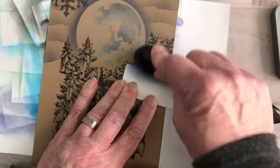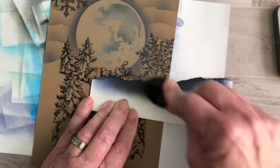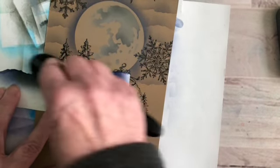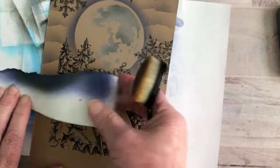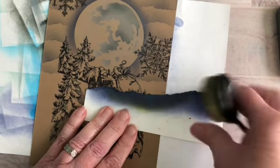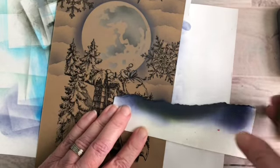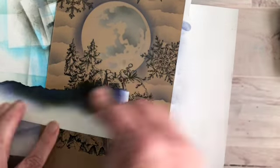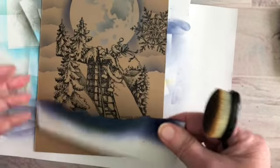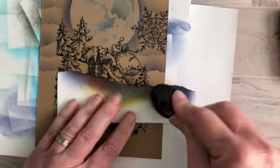And then, like I said, I'm going to come back with my Prismacolor pencils, and I'm going to color. And when I do that, I am not going to do any talking. I'm just going to color. And so that I'll speed it up. But I thought maybe you'd like to see this process slower. So, flip it. Almost done.